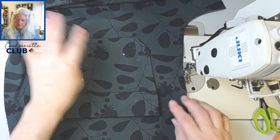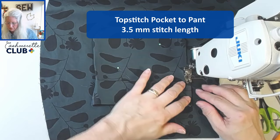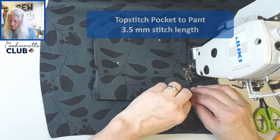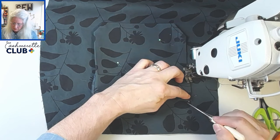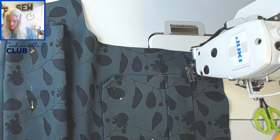We're gonna do two rows of top stitching. So we'll start here. I'm gonna start just below the flap, somewhere that's not too thick so I can kind of get my sewing legs under me. I'm making sure that this top turned back edge is hidden. We'll pivot and we'll go all the way around, and then we'll do a second parallel row.